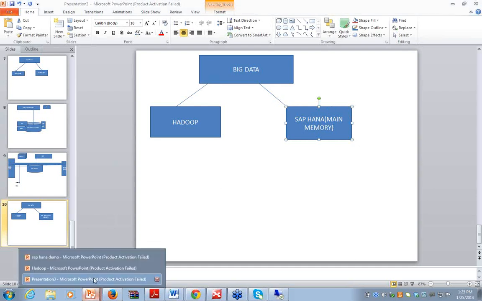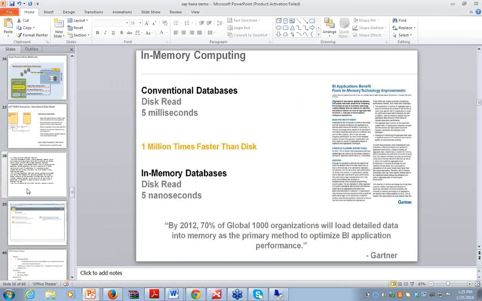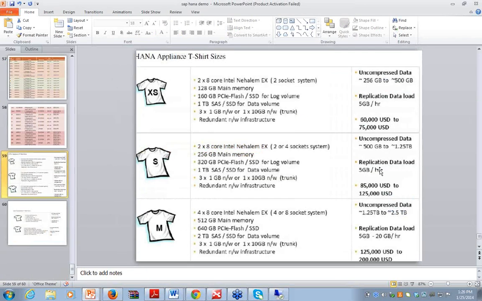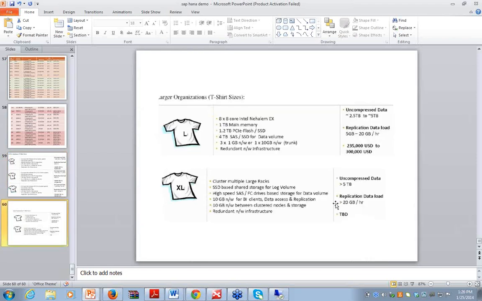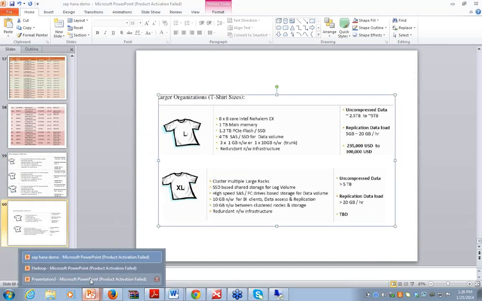That is the reason HANA Appliance is not only available as a big data solution. Now I don't have that much data, but I need very fast memory, faster access. You can choose the size as per your requirement. Even if I don't have much data, why am I going for this? Because I need faster analytics. Because HANA is super duper fast. I want to optimize my BI application. Well, if I have big data, you can go for extra. Now look at the market, how fast.